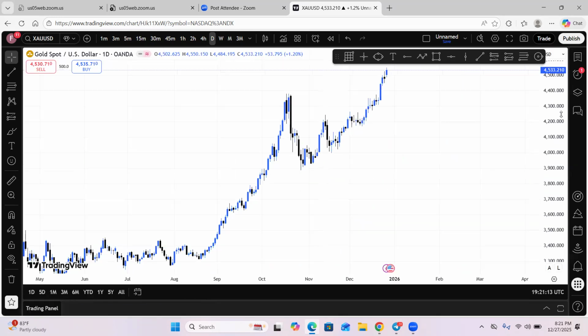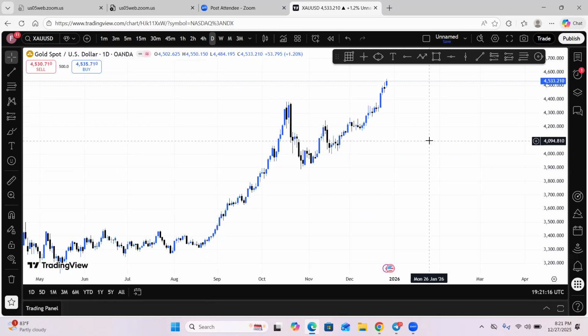We started market structure and we said there are three types: the bullish market, the bearish market, and the ranging market. When the market is bullish, it is in an uptrend and we are looking for buy opportunities. When the market is bearish, it is in a downtrend and we are looking to sell. And when the market is ranging, when it is consolidating, we do not trade.